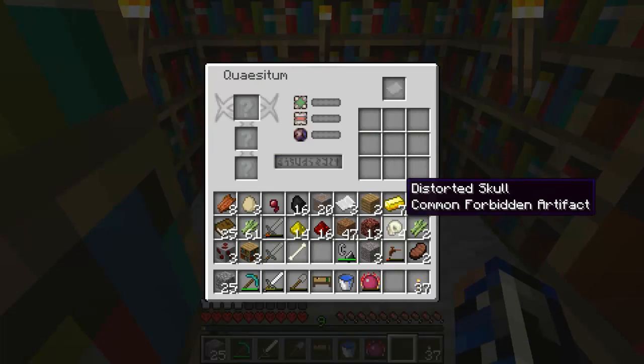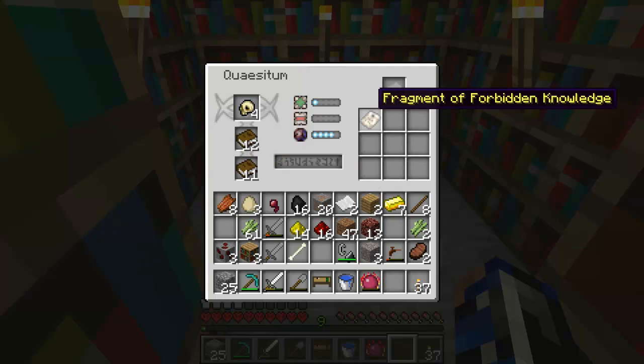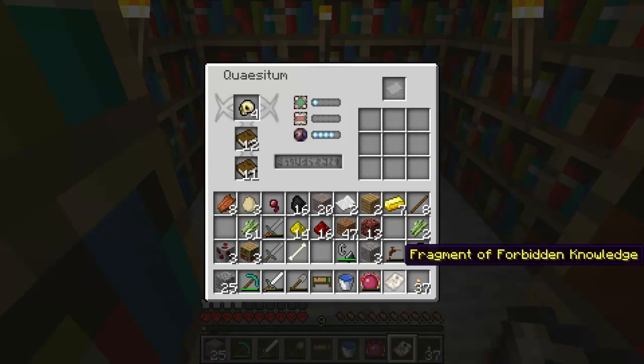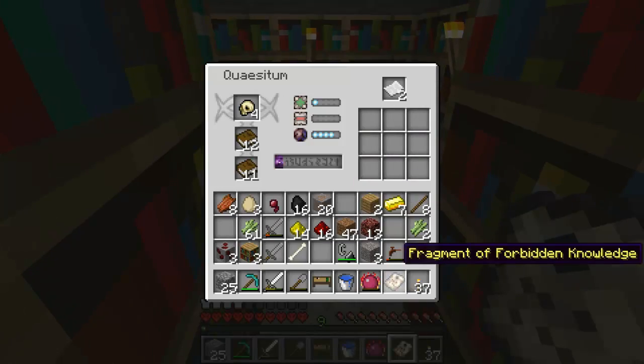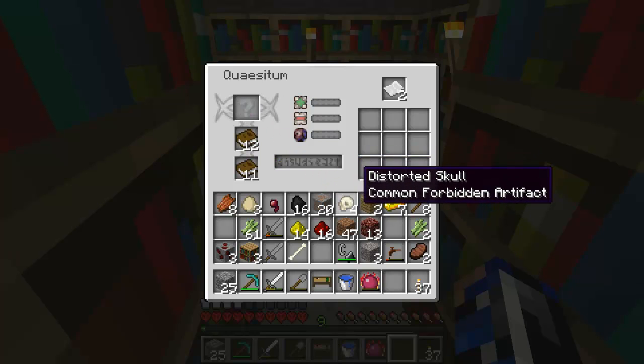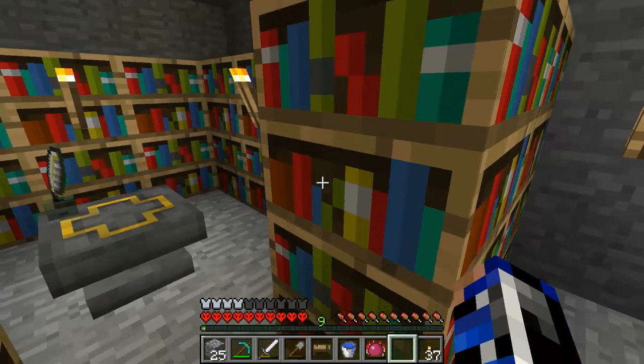So, we'll try something a bit less lossy, I guess. Success rate still in the doghouse here. And we, wow, that was quick. Fragment of forbidden knowledge. You can maybe research that again? No? Right click? Left click? Duh. Here. That sucked. So, continuing our epic failure. Wow. That's just not liking me whatsoever.